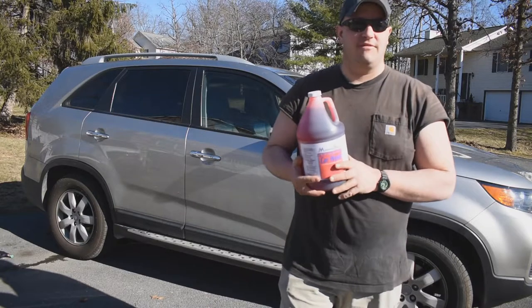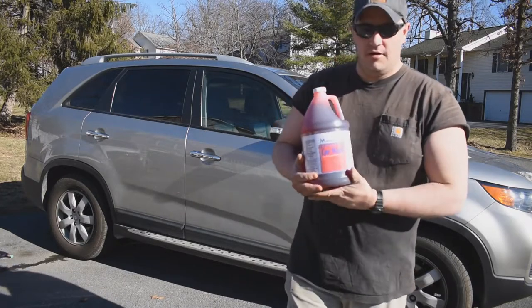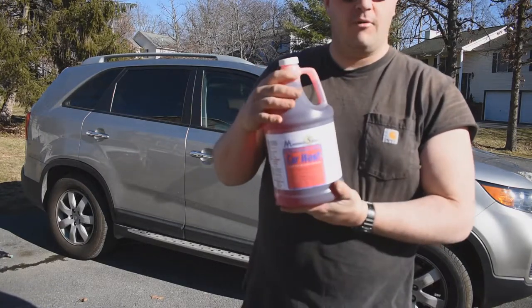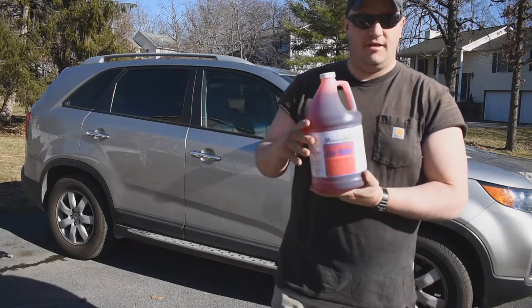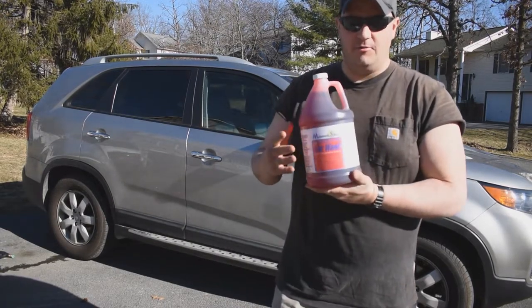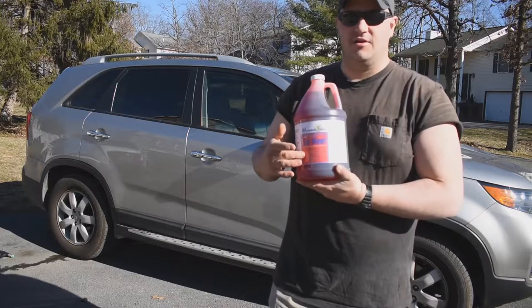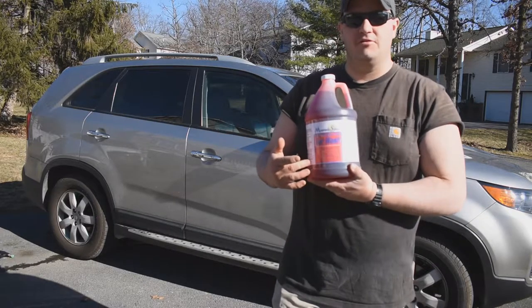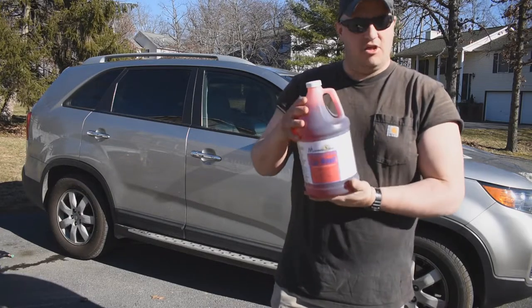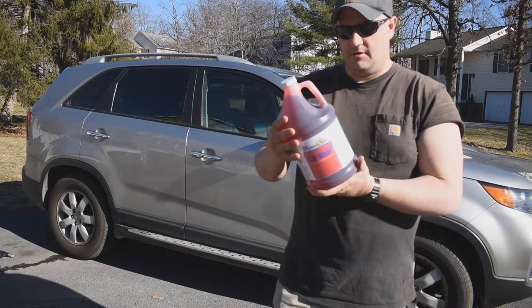Today it's a gorgeous 65 degrees. This is our Mountain Shine brand premium car wash shampoo. It's a very super concentrated shampoo and it's also biodegradable, good for the environment, and it's also pH neutral so it's safe for vehicles that already have a wax coat or a ceramic coat on them, because you don't want to take a chance on washing any of those protective surfaces off your vehicle.